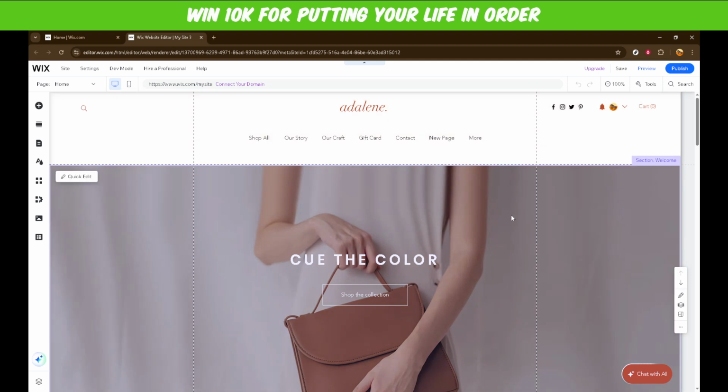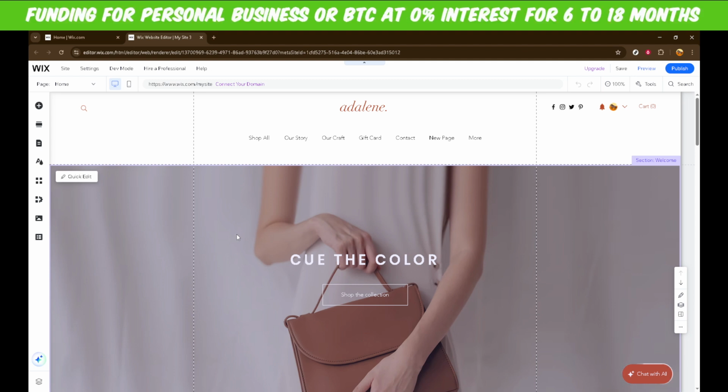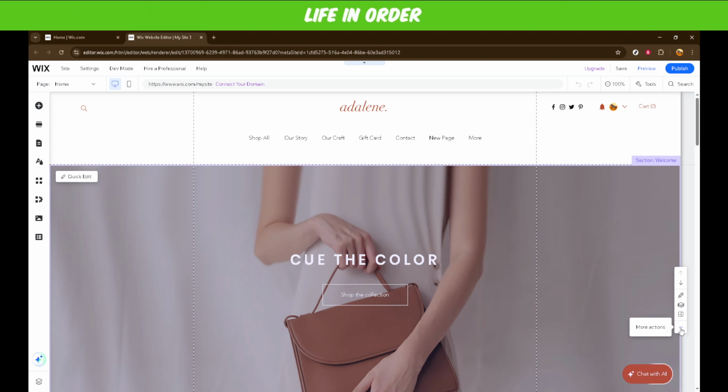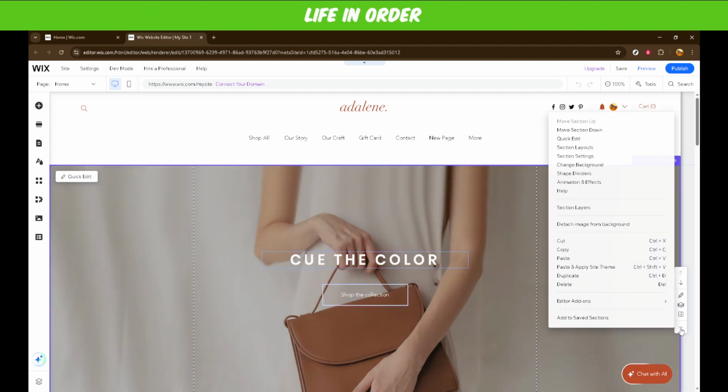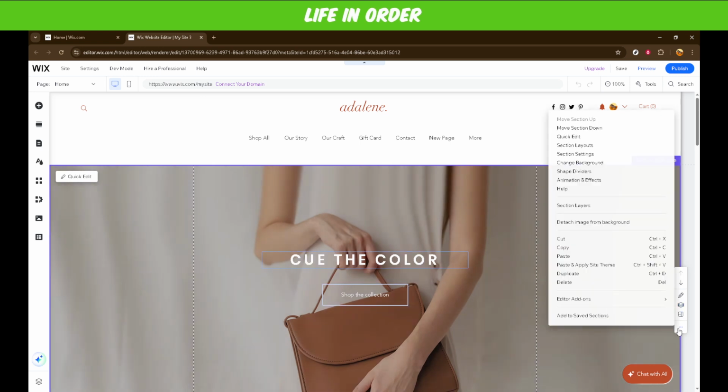First, make sure you're logged into your Wix account and navigate to your website's editor. This is where you can modify and design all aspects of your site. Once you're in the Wix website editor, you'll find yourself presented with the desktop version of your site. This is the default view, providing you with a comprehensive framework to make changes. However, our task today focuses on the mobile view, as this is often where you might want to hide certain elements that are necessary on the desktop, but redundant or visually unappealing on a smaller screen.